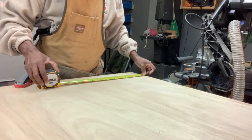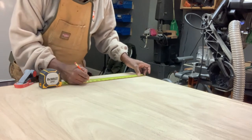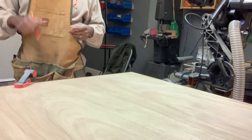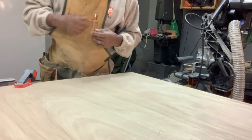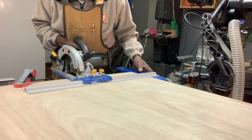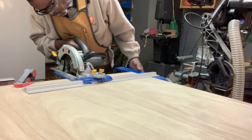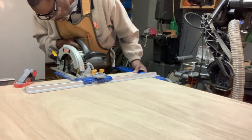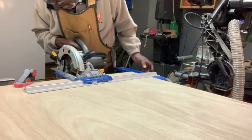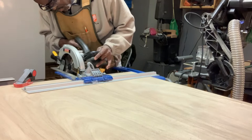On the opposite end of the board, I measure 15 1/4 inches. In order to make a 15 1/4 inch straight cut, I have to line up the circular saw as well as the cross-cut jig on my 15 1/4 inch mark. Once I get that lined up, I will lock it in and I will make the cut.